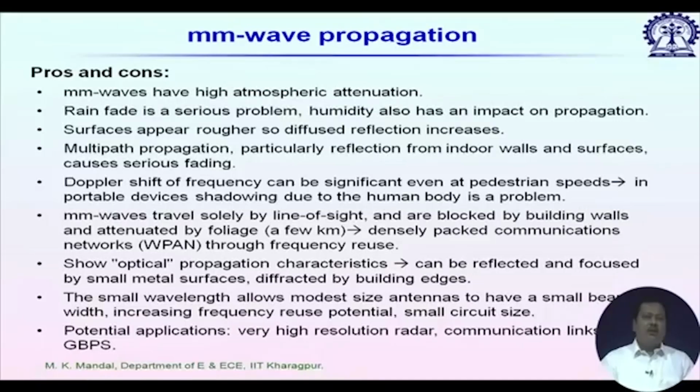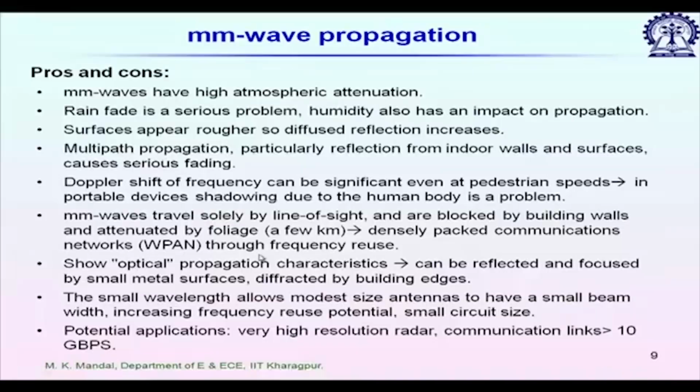For example, let us say we are designing a wireless LAN like system in one building, which is using the 77 gigahertz frequency range, and we know that it will be highly attenuated outside the building. So, in the next building we may not get any signal from that building. In the second building we can then use the same frequency spectrum to design another wireless LAN like system. This is called frequency reuse, and a highly dense network is feasible due to it.